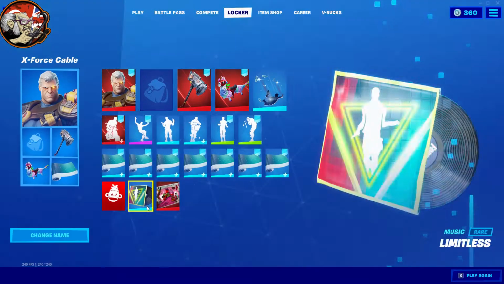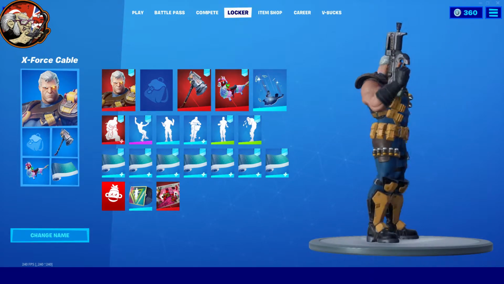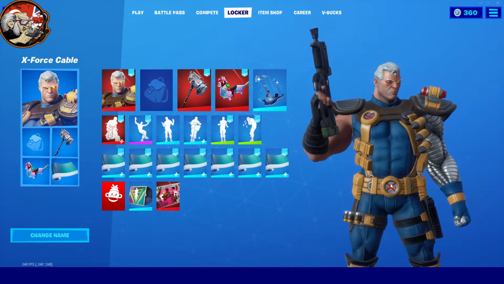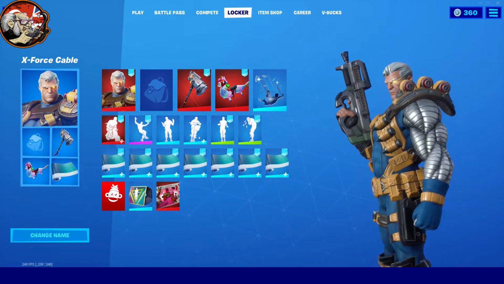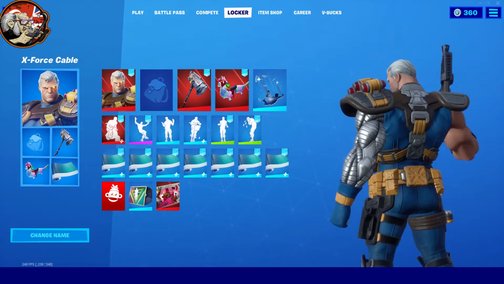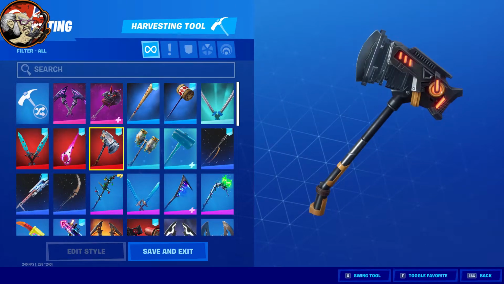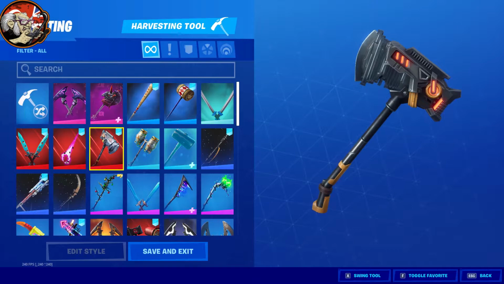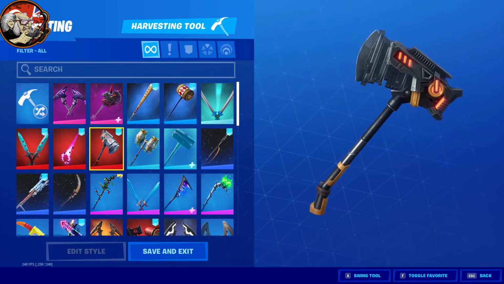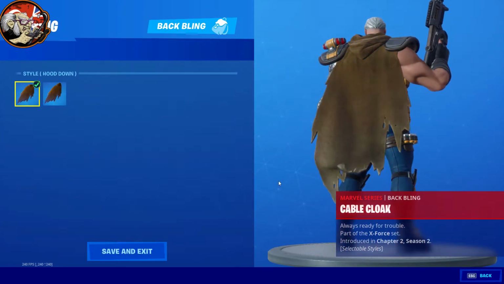X-Force Cable. The reason I think he's number one is without the back bling, definitely. I don't want the back bling. Back bling just looks wrong. This here, this, and all of this on his shoulder, and his eye, you know, they all glow. And when you couple it up with his pickaxe, the pickaxe glows, and I think it's really good. I mean, he's a chunky monkey, but I really like his skin overall.